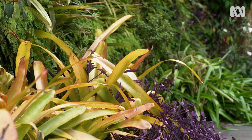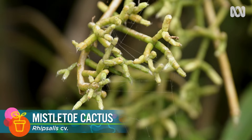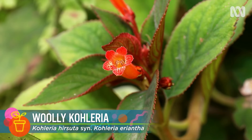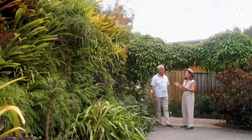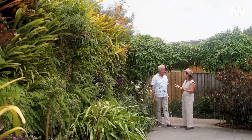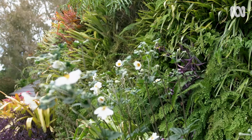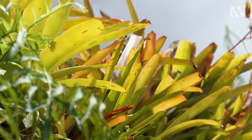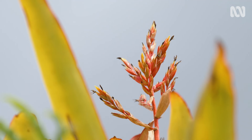Speaking to textural contrast, you might choose some Rhipsalis species like this one here that's going to contrast with Columnea eriantha — that way, even before the flowers come you've got interest over the whole year rather than having to rely just on the flowers that come and go. Do you also have to consider the feeding needs of these plants when putting them all together? Good question. There is an irrigation system that runs through the central manifold of each panel, and there's an injector fertilizer that goes into the water that feeds the wall.